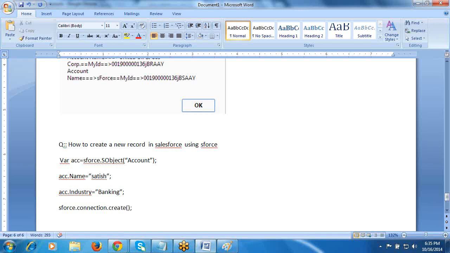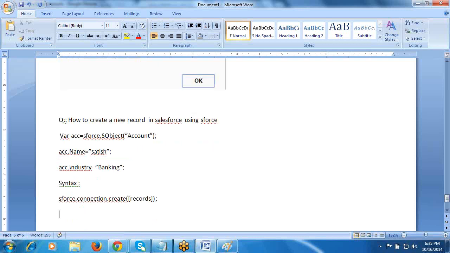Now we are going to insert an array of records, because I created only one record. If you want to create an array of records, you can do that.